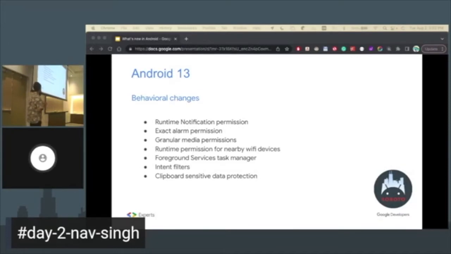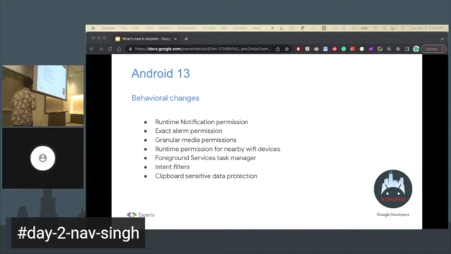But now, it's basically the same as the permissions for read external storage or any other permissions, and this is a runtime permission. With this permission, if you want to send notifications, you first need to prompt the user with the notification permission, and only if they allow your application can we send the notifications.